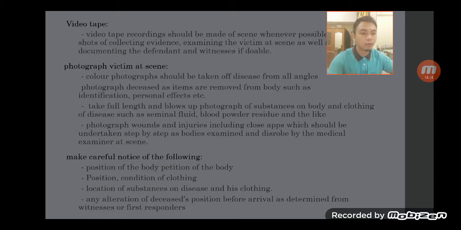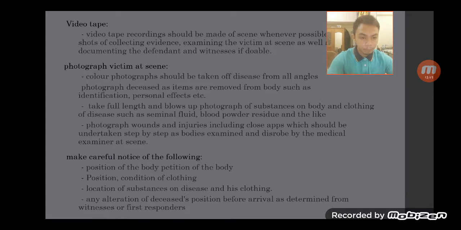Also, note the location of the belongings of the deceased in his clothing, and whether these items are adjacent to the victim or placed far away. For example, where is the knife, is it near the body or far from it? If it is near, maybe it was suicide.